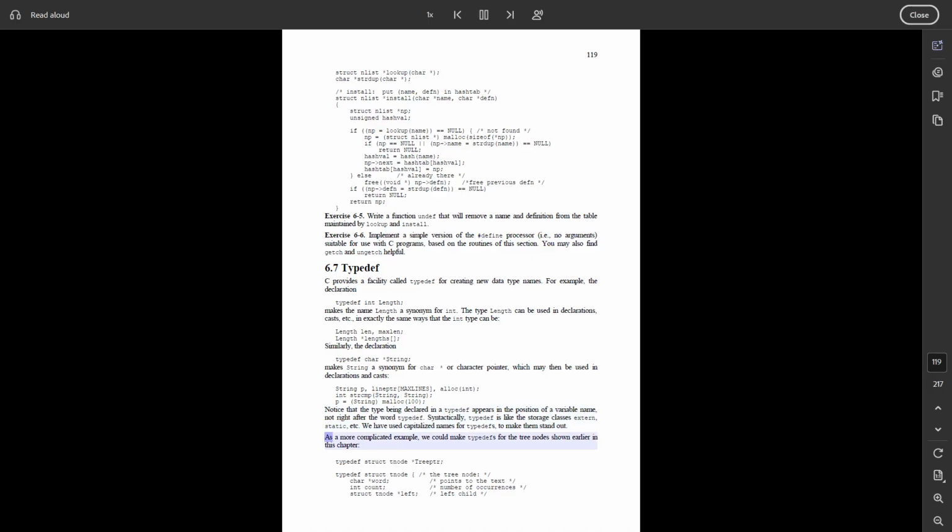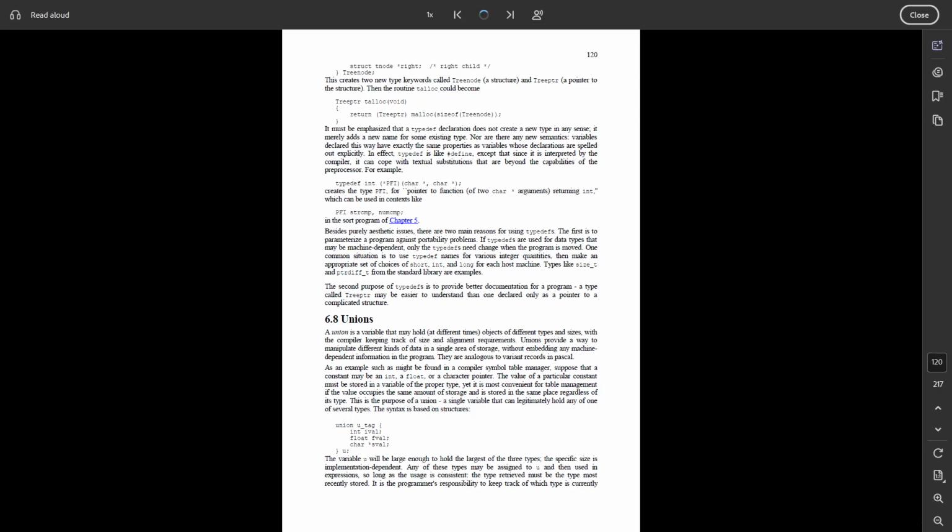As a more complicated example, we could make typedefs for the tree node shown earlier in this chapter. typedef struct tnode *Treeptr; typedef struct tnode { /* the tree node: */ char *word; /* points to the text */ int count; /* number of occurrences */ struct tnode *left; /* left child */ struct tnode *right; /* right child */ } Treenode; This creates two new type keywords called Treenode, a structure, and Treeptr, a pointer to the structure.